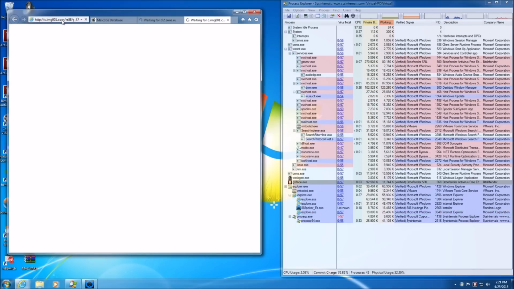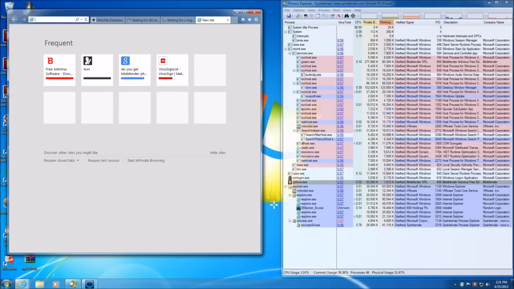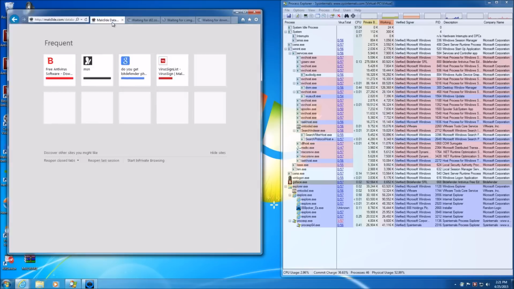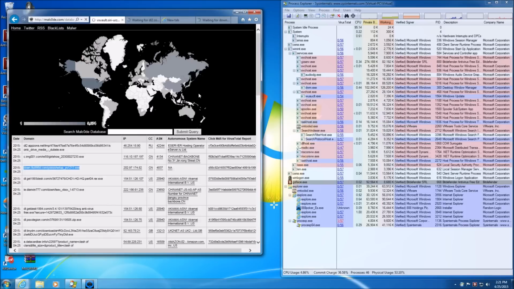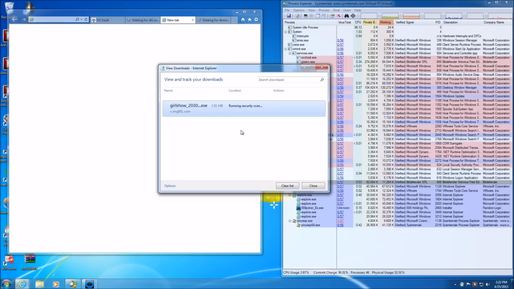So we're looking for link number 6 here, guys. And try and go to VX Vault here. If something hasn't killed my internet. Now it still says we're communicating. So I don't know. Oh, here we go. Okay, so this is link number 6 then, guys. Running security scan with Internet Explorer.